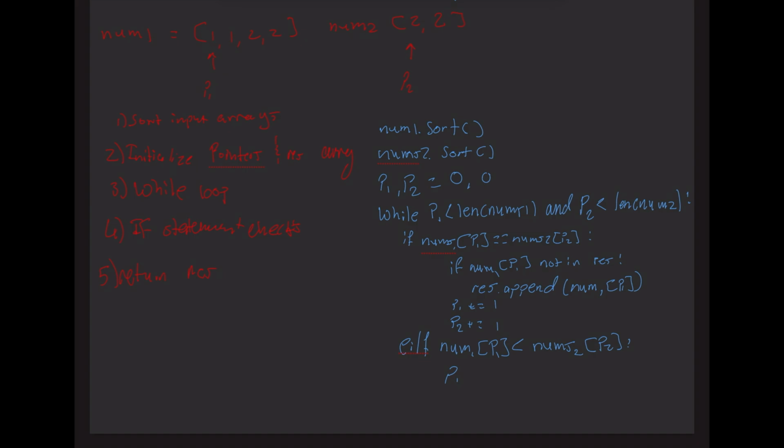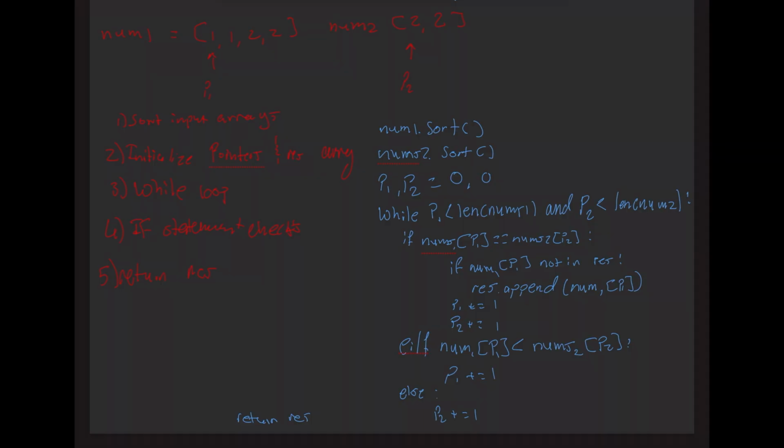We're going to increment them by 1. But if, again, we go back to the else if condition, if the value at P1 is less than P2, we're going to tell the P1 to increment down the array, because again, this is a sorted array, and we can guarantee at least that right now we couldn't find a value that matches P2, but we want to get as close as we can with the hope that we find something. So that's why we're going to tell it to increment P1, else P1 is greater than P2 or P2 is less than P1, so we're going to tell P2 to increment by 1. And like the last fifth step here, I'm going to write it down here, return the result.